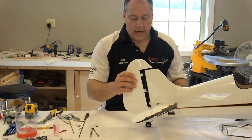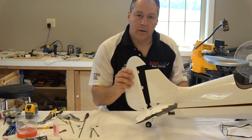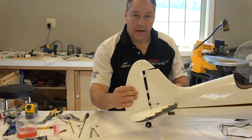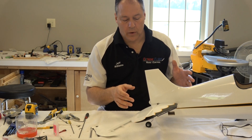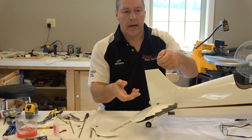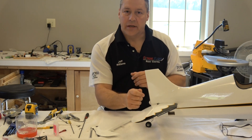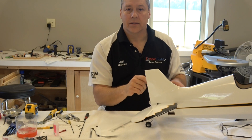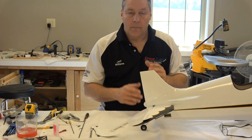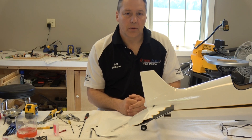Check that it's sitting on top of the tiller arm and that you have clearance with the counterbalance. Move it to full deflection - full deflection will basically be hitting the elevator or right at it, so check that. Then turn the airplane on its side, deflect the surface, drop your CA, let it set for about a minute, flip it over, and attach it on the other side. If it gets stiff, rock it like this. Make sure the tiller arm is free with no binding. That sums up the entire empennage. Next we'll be installing the servos and push rods.